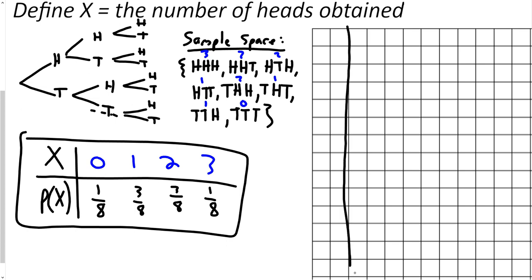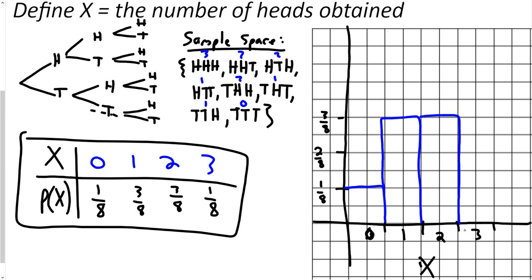You can make it into like a histogram. Okay, where this is going to be our X, our number of heads. We could have, let's just divide it up here. 0 heads, 1 heads, 2 or 3, and then we want their probabilities. Let's just say that goes up to 1/8, and we got 2/8, we got 3/8, and of course, the bottom is 0. So for 0 heads, it kind of happens 1/8 of the time, so we're going to go up to here. 1 is up to 3/8, 3/8, 1/8, and we've got ourselves a histogram.